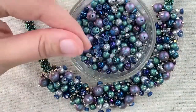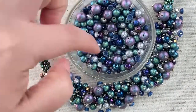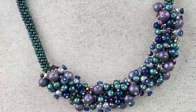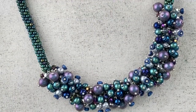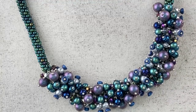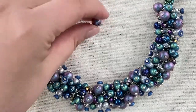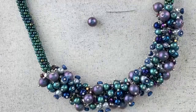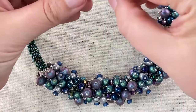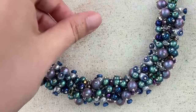In the center we have an assortment of Czech glass beads — some eight millimeters, six millimeters, and four millimeters are the smallest. We've done a really neat wire coiling technique with these — it's so easy. Let me show you with an eight millimeter. You're going to have a ball head pin, then place your bead on the head pin like so, and then take your bail making pliers.